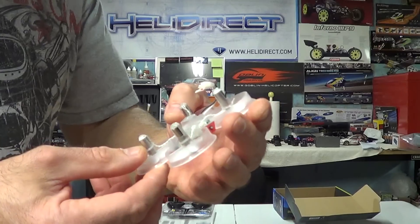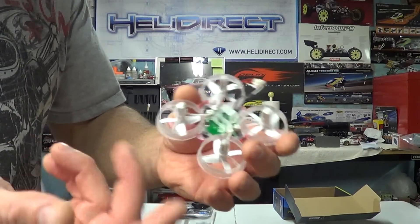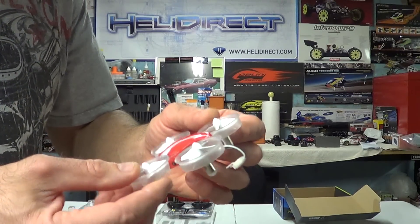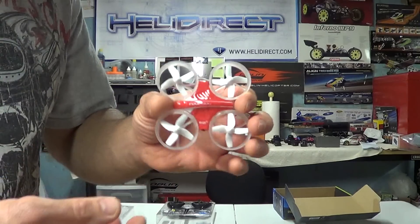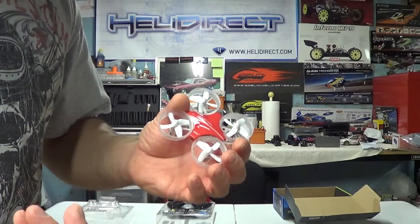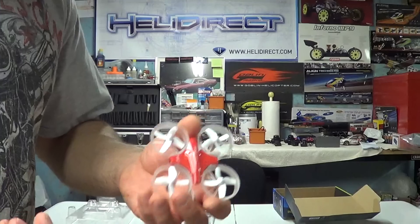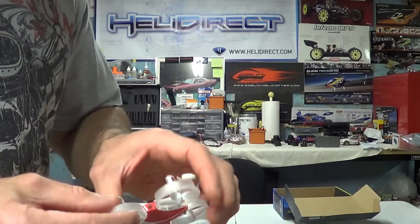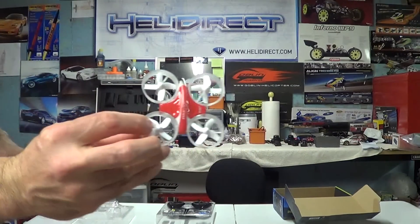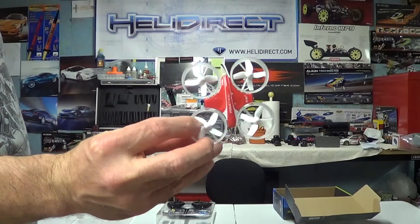I'm sure they're only about five or six bucks a motor. I've seen people this Christmas in the stores picking out quadcopters, and I try to tell them: you're going to pay the same amount for a toy that's a throwaway. Go get yourself a hobby-grade one that you can replace bodies and blades and that kind of stuff, guys. I mean, in the long run, it saves you a lot of money.